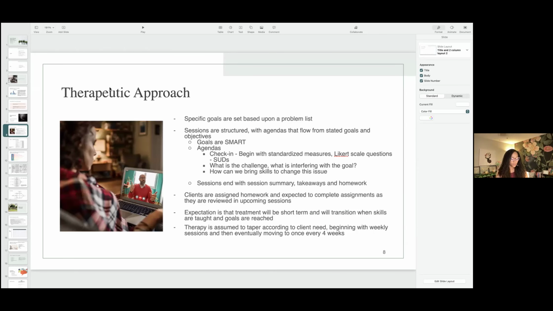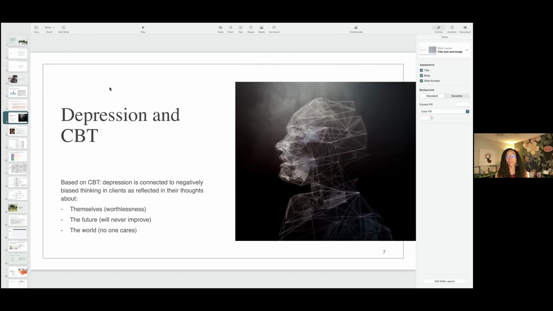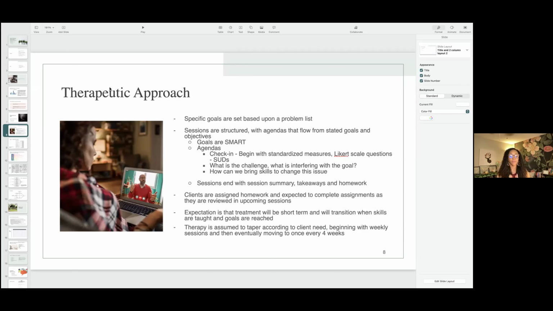All right. So when we think about the therapeutic approach, I also want to talk about behavior. Cognitive behavioral therapy. Cognitions are an important part of depression treatment, but behavior is an important part too. And we're going to talk about what that looks like in depression. So I just wanted to say that before moving on.